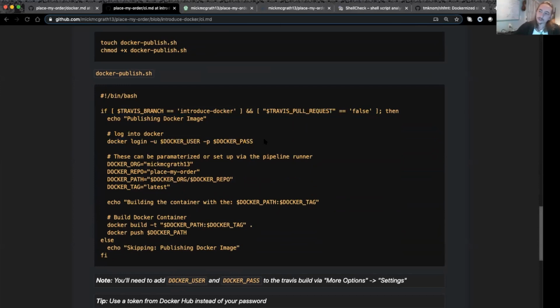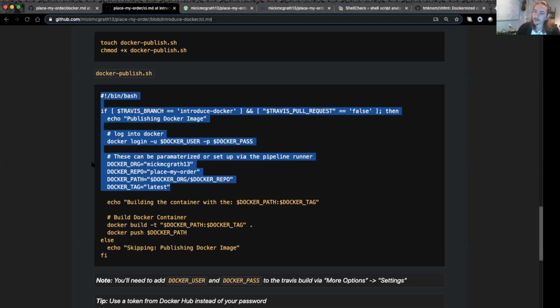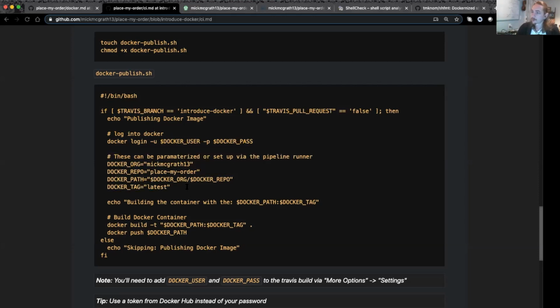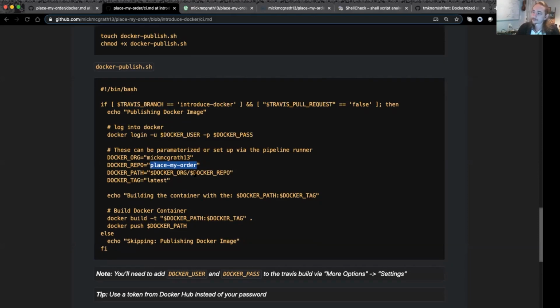If you have your own registry or a different registry, then you can follow the instructions there to actually do the login. But we'll have environment variables for the actual username and password, and then set up where we're actually going to push it, tag it, and push it. That's all it does. And this is the actual command here. All of this stuff is just setup, and can and probably should be parameterized. But just for the sake of visibility in this walkthrough, I just put it here. For example, Travis has the name of the repo that it's connected to, so you wouldn't necessarily have to hard code it. You could just use what Travis gives you.